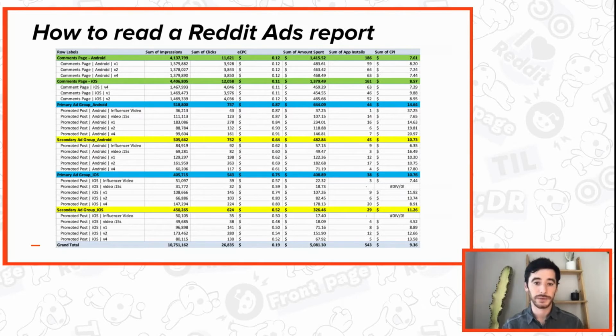Another thing we want to think about too is going back to the Android primary ad group. I mentioned earlier we might want to lower rates because we don't need as much delivery in that placement, because it's fine, but it is our least efficient placement of the campaign. I would recommend that we take some budget away from the Android primary ad group and split that evenly between Android and iOS secondary ad groups. They're both performing better than the Android primary. And it'll be a way for us to deliver more at a lower rate and have a more efficient cost per install.